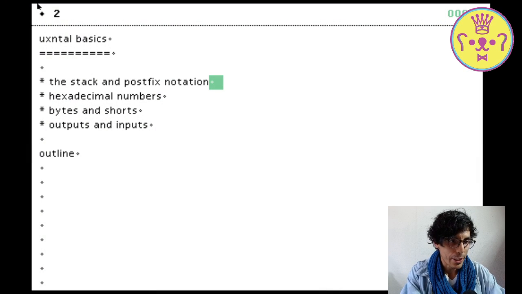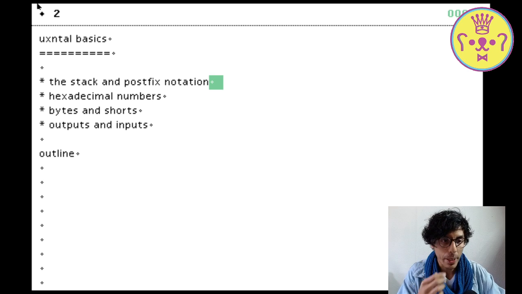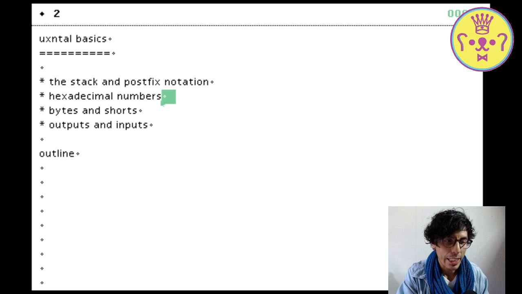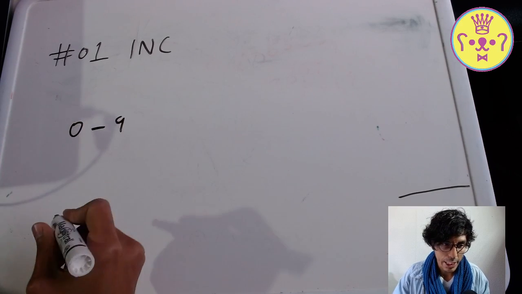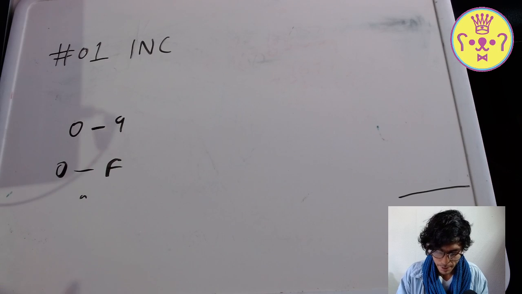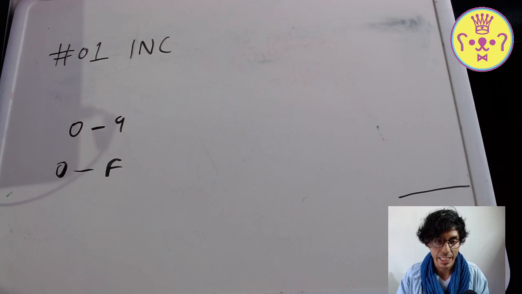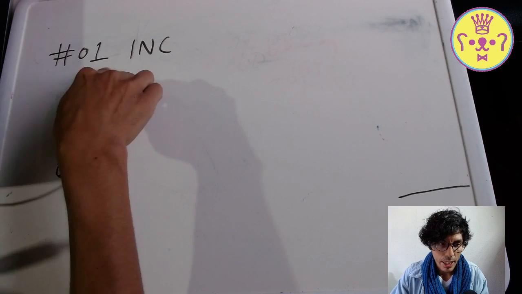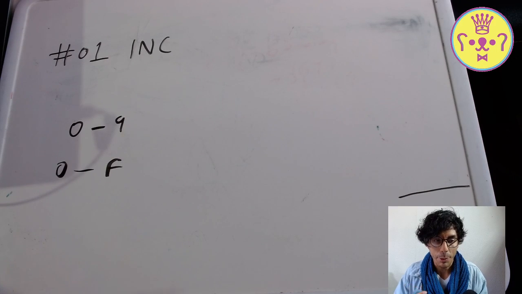Let me go back to the outline. So something that maybe you have noticed, I was working only with small numbers. When we are working with Tal, this is another mini complication. When we're working with Tal, we're always going to be notating these numbers as hexadecimal numbers. That means, and I will not go a lot into it, that we're working with base 16. So instead of counting from 0 to 9, as in decimal, we're going to be counting from 0 to F. So it's 0, 1, 2, 3, 4, 5, 6, 7, 8, 9, A, B, C, D, E, F. Those are the 16 digits of the hexadecimal system. I will go back to that in a moment or later, but just keep in mind that these numbers are going to be written in hexadecimal form.